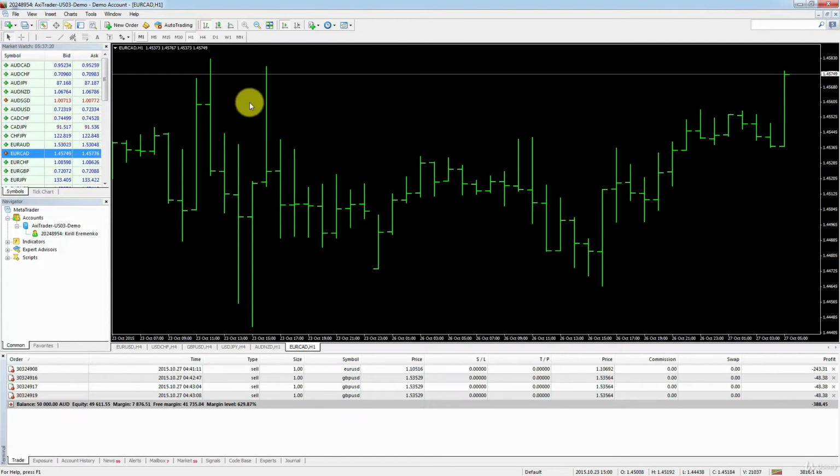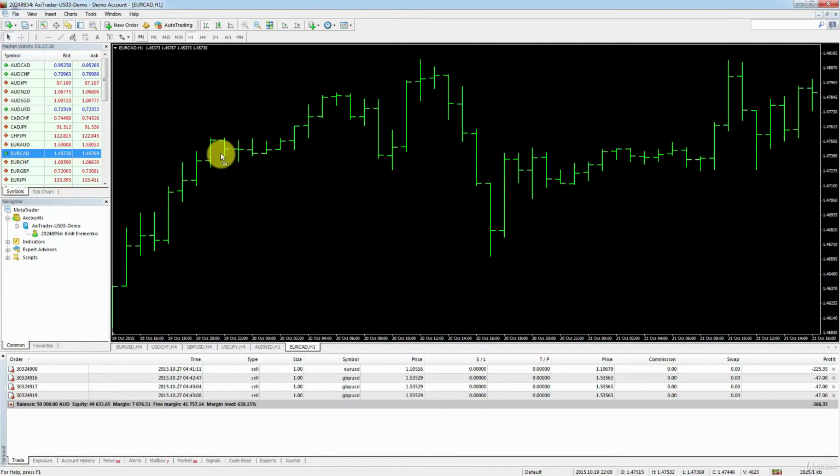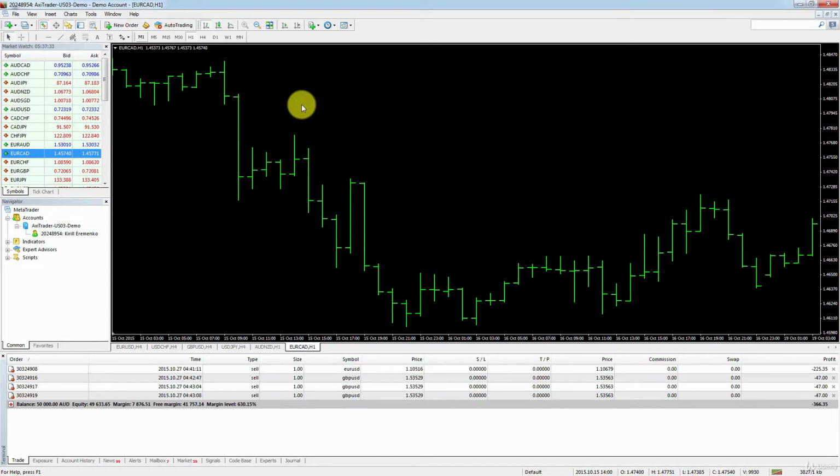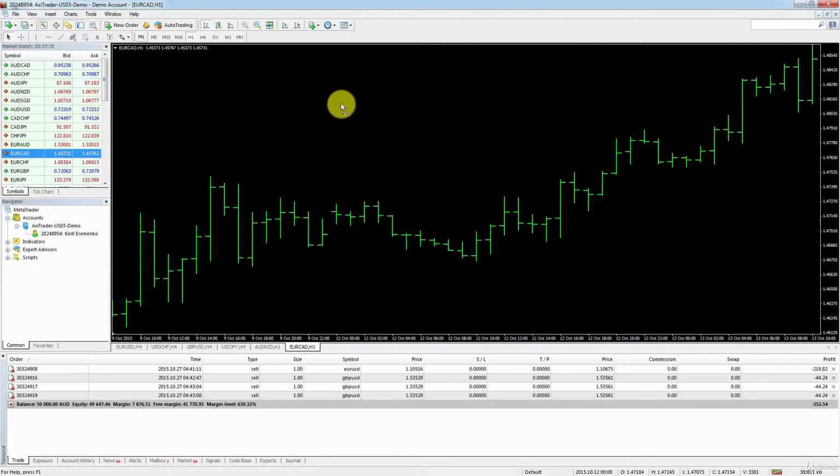It can be distracting. So in order to switch off the auto scroll, all you have to do is click this green button over here, left click it, and that way it's not on anymore, and you can safely scroll back through the history. So just left click the chart and move your mouse to the right.